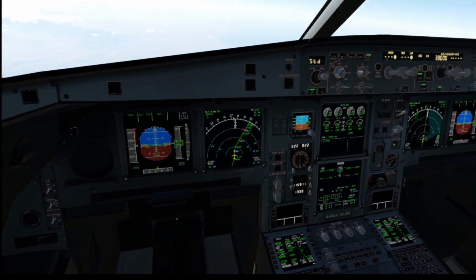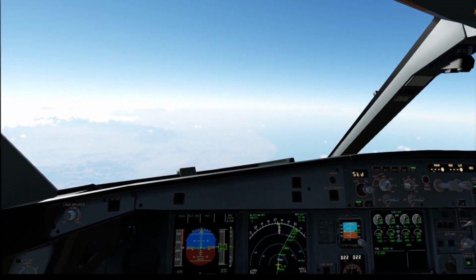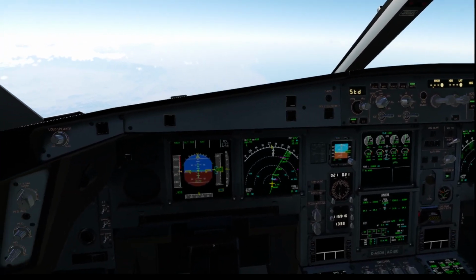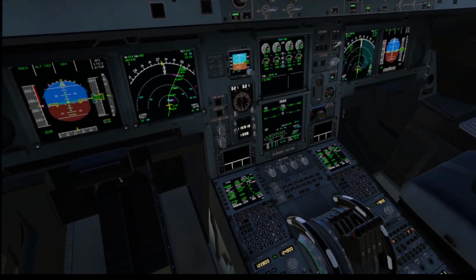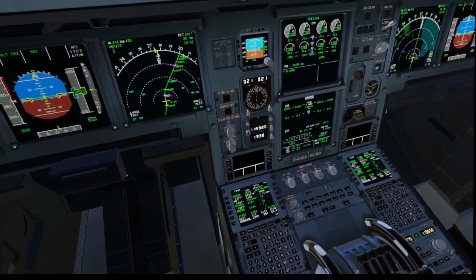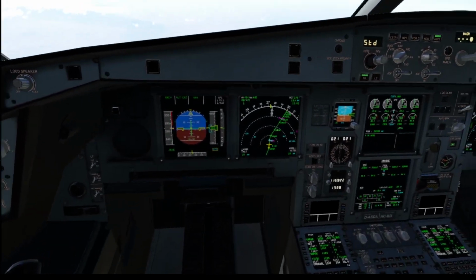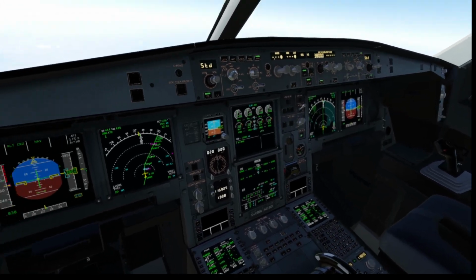As promised, we are back here shortly before the top of descent into Dubai. We are flying for 13 hours, 38 minutes right now, and you didn't miss much.